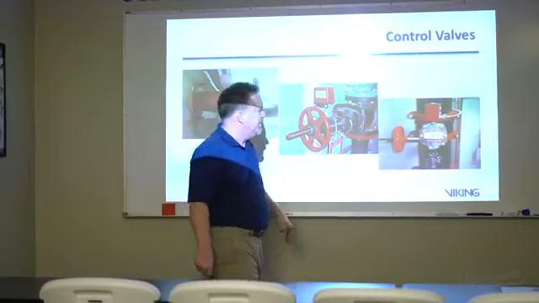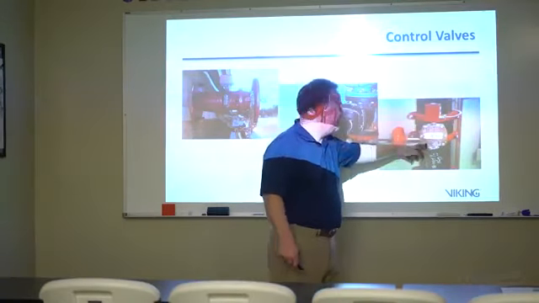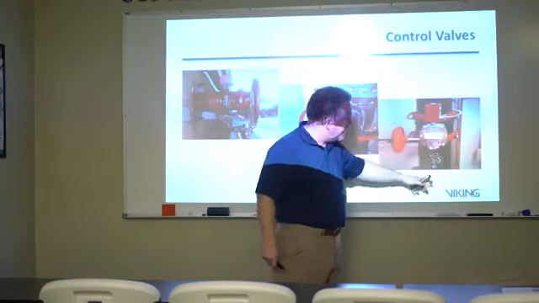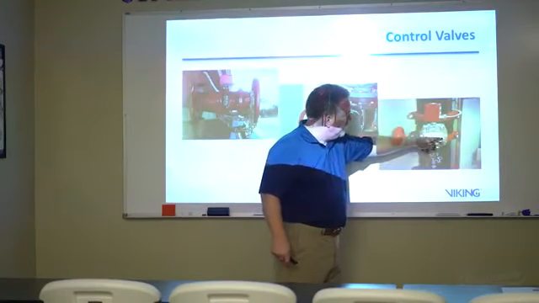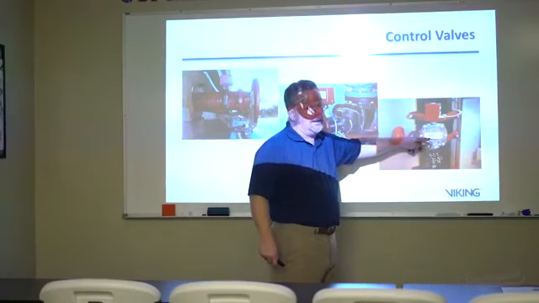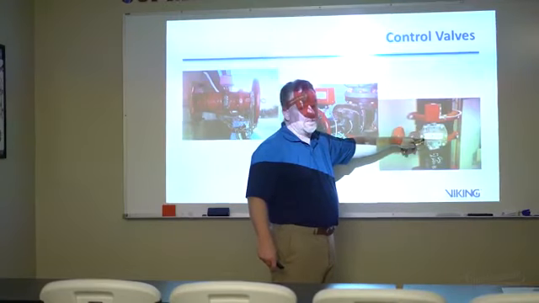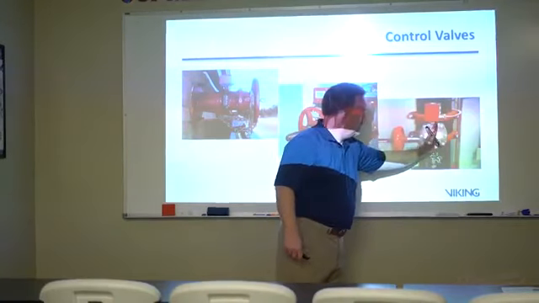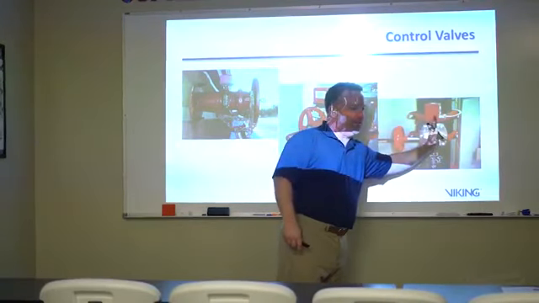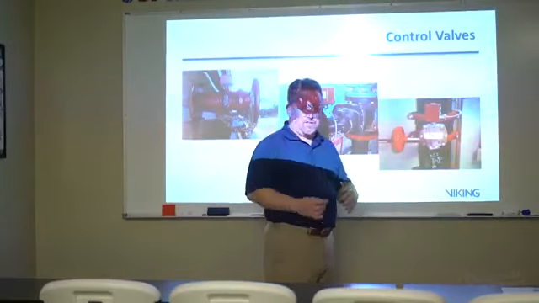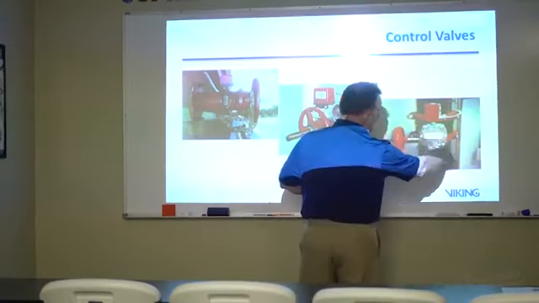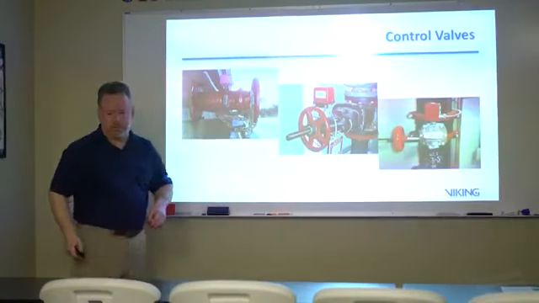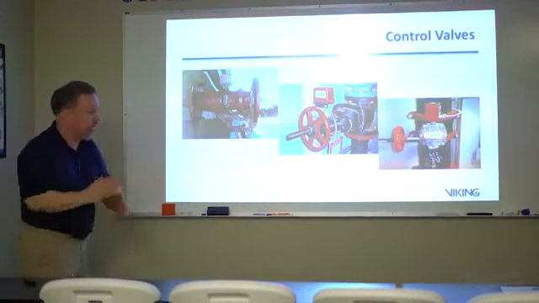If that's a 4-inch valve, then you should have a 4-inch stem extending beyond the wheel, indicating that it's fully open. In this case, this butterfly control valve is also indicating. Here's your flow, and here's your indicator showing me what? Closed. It's closed. When I turn this valve, that indicator needs to be parallel to the pipe in order to indicate that it is fully open. Anything in between becomes a bigger issue. It becomes an issue of being partially closed.